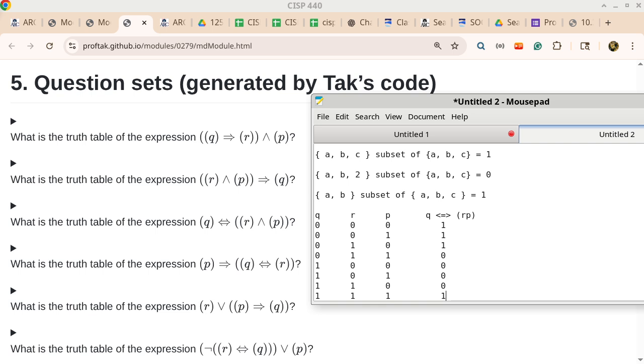No, I did not look at the answer. I did not have the answer on my palm. I just evaluated the whole thing really quickly. Because RMP means conjunction, right? And this is just Q. This is if and only if. So on the first row, we're really asking: false if and only if false and false is what? Well, false and false is false. So the whole thing boils down to what is the result of false if and only if false, which is true.